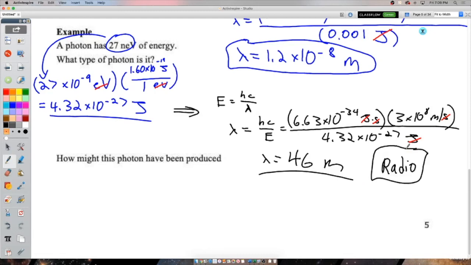radio. Definitely radio waves. How do we produce radio waves? Do you remember? Maybe I'll ask you this: how do you receive your radio waves? It's the same sort of process. To produce a radio wave, we allow an electron to oscillate in the wire, and that acceleration produces long wavelength radio waves.